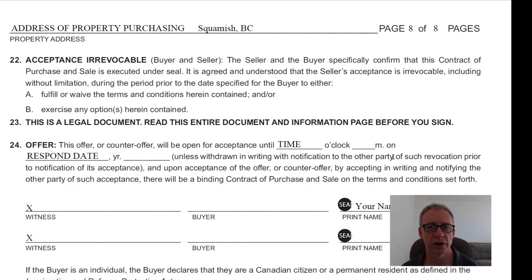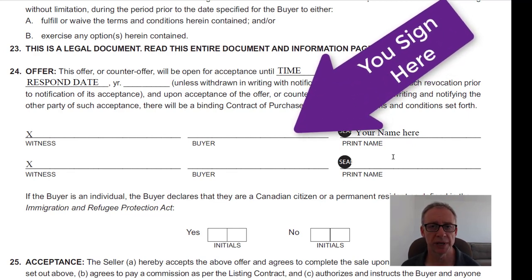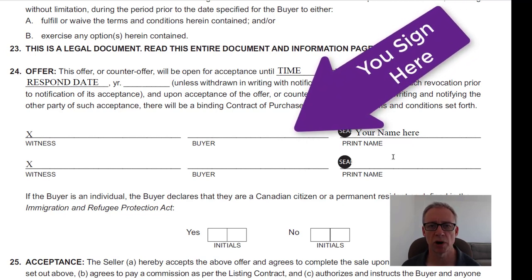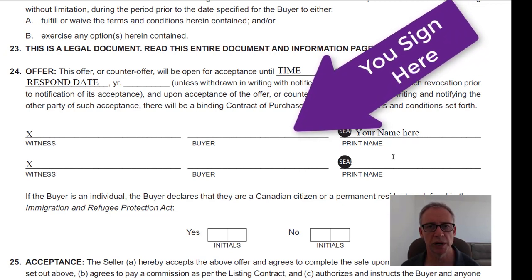The seller, unless there are subjects in there for the seller, they have no way to escape the contract, let's say. The offer is always left open until a certain time frame. Usually you leave it open until the end of the day if the contract is written in the morning, or perhaps early the next day, depending on the immediacy of the contract. If this is a property that we're concerned is going to get snapped up by somebody else, we are going to leave that time frame much shorter than we would otherwise.